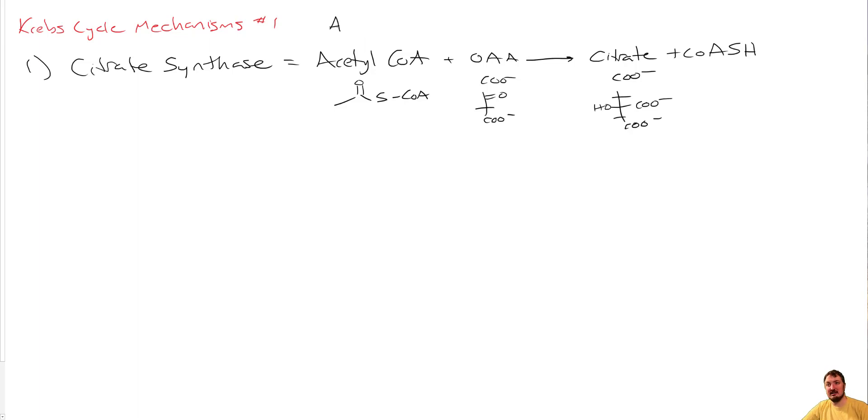The Krebs cycle is not considered a catabolic or anabolic pathway. It's actually considered amphibolic, which means you can use it to break things down catabolic and make energy, or it can run anabolic and build things up. We can make citrate for fatty acid synthesis. We can make amino acids out of alpha-ketoglutarate, fumarate, or oxaloacetate through the cycle. The cycle, like a wheel, can reverse or go forward.